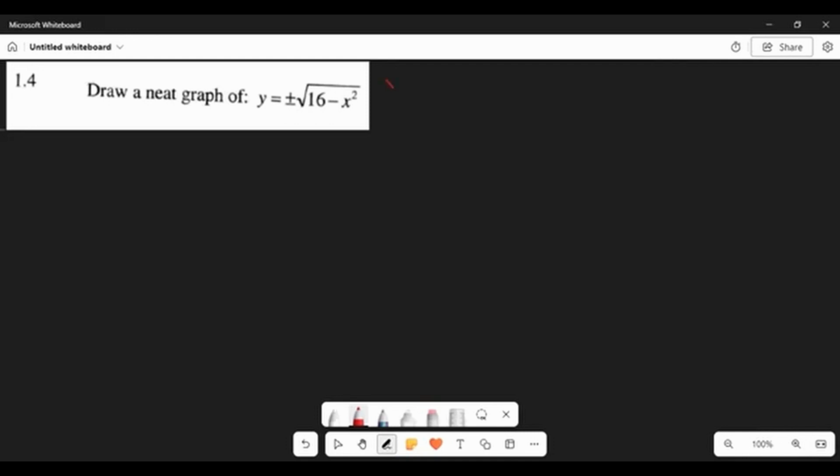All right, so usually the general formula is plus or minus the square root of r squared minus x squared. Now in this case, you need to find out what is r. So r, which is the radius, we know that r squared is equal to 16. So if you square root, r is going to give you plus or minus 4. So meaning your graph is going to be intercepting at 4.